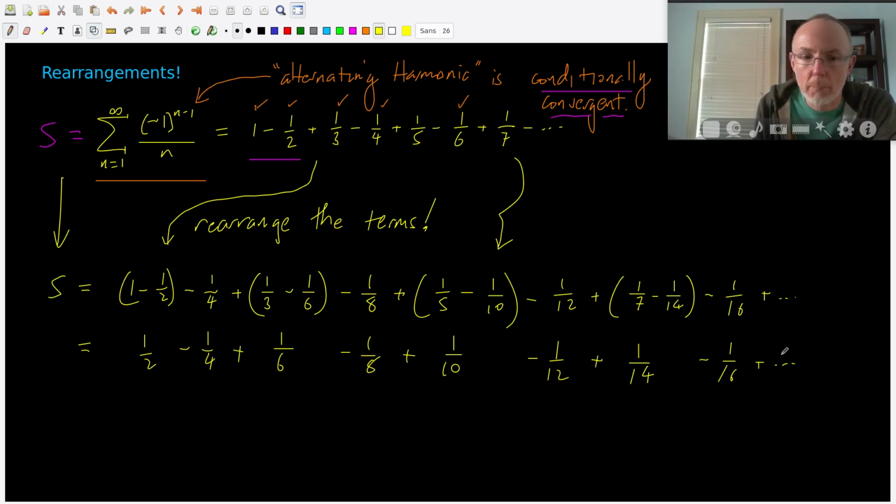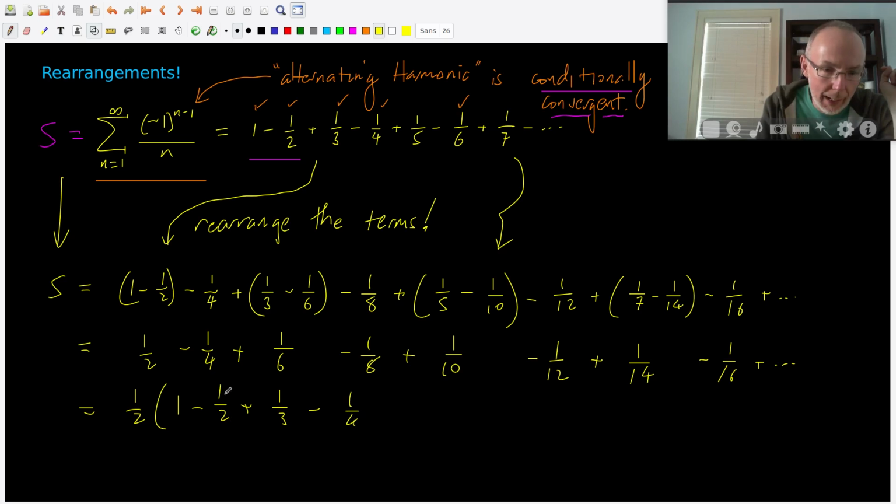And then that pattern continues. But notice what I've got here. This is a half minus a quarter plus a sixth minus an eighth plus a tenth. I can factor a half out of all of that. That will be fun. If I factor a half out of everything, this leaves 1. Halving this term leaves a quarter. Halving this leaves a third. Halving this, that's a half when I halve it, and then a third, and then a half of 8 is a quarter, and then a half here gives us a fifth, and then the next one is a sixth, and then the next one is a seventh. Remember, all I'm doing is rearranging and then doing some algebra, and then keep going.